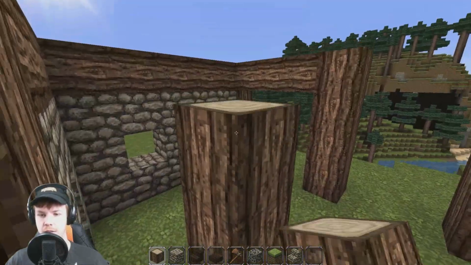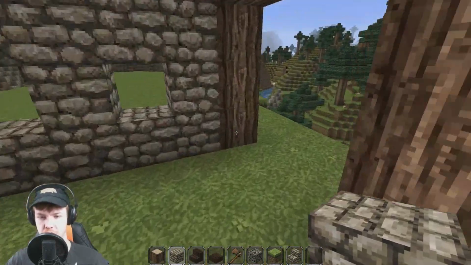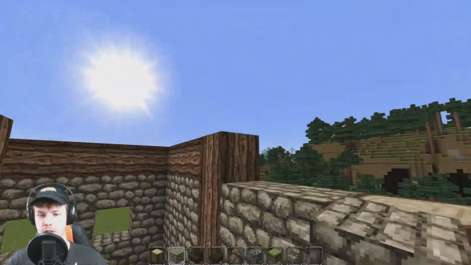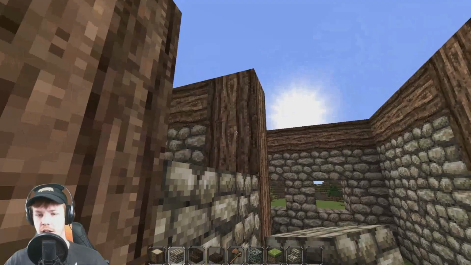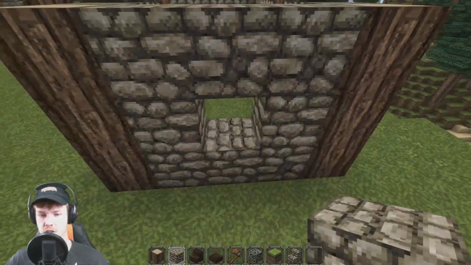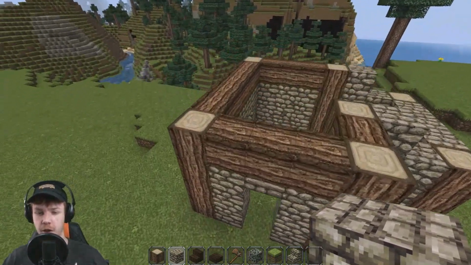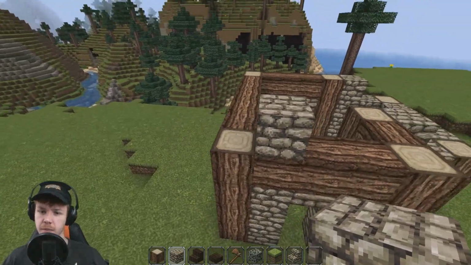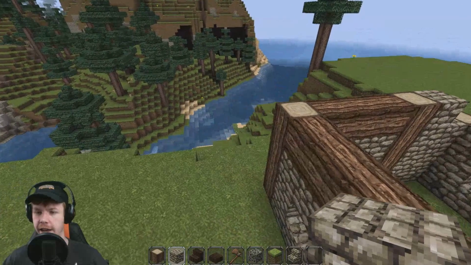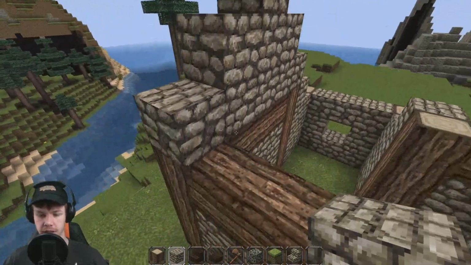Put in another log here. And then what we can do is fill this up with stone, or this is cobblestone, like this, like that, and like this. I can get another window in along this back wall here, a nice one block sized window in there. It's looking good. Okay, then we go above it. I think I'm going to put the stair there so we can do this and this, like that.